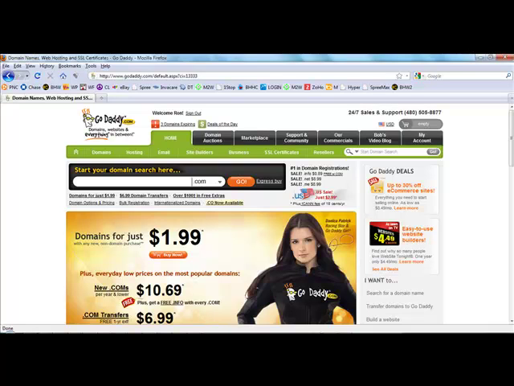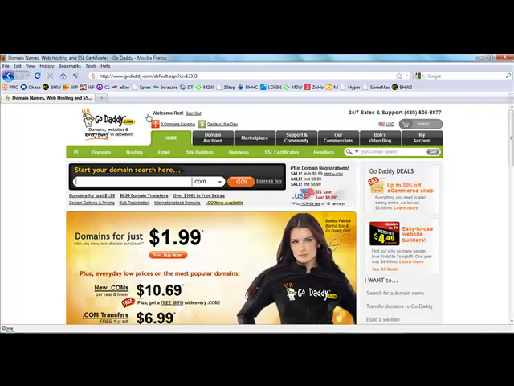Now, once you know that you have a domain with a particular provider, you need to be able to log in to the control panel. To log in, you're going to need your username and your password. If you've lost the username and password, you can contact them. In the case of GoDaddy, they have a phone number right here you can call. They have 24-hour support, which is really nice, and they'll ask you for a fax or whatever information they require to ensure that you are in fact the rightful owner of the domain, so that they can get you the login and password. Once you have the login and password, you go ahead and log in.